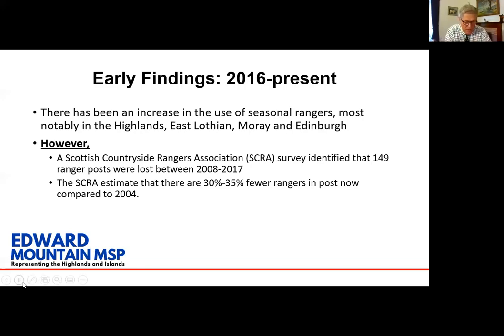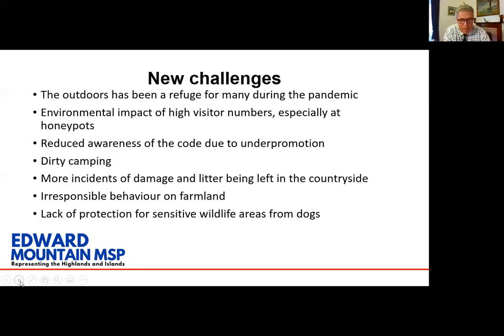What we know is that during the pandemic, outdoor access has been a huge refuge for many people across Scotland. But on the next slide, there's been some huge environmental impact due to visitor numbers, especially at the honeypots. And I'm sure we're going to hear from the Cairngorms National Park Authority how that affects them. And if we don't, we can ask them. And we've seen a reduction in the awareness of the code. People don't know, as Simon said at the beginning, what the code means because it hasn't been promoted. And dirty camping, well, we all see dirty camping. We've all got experience of it, and it really is unacceptable.